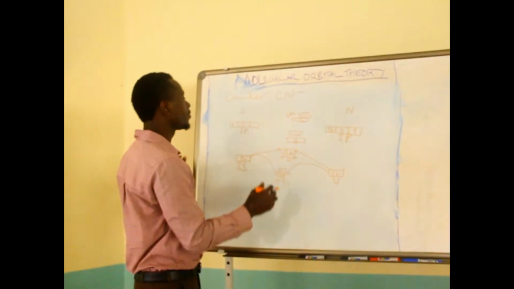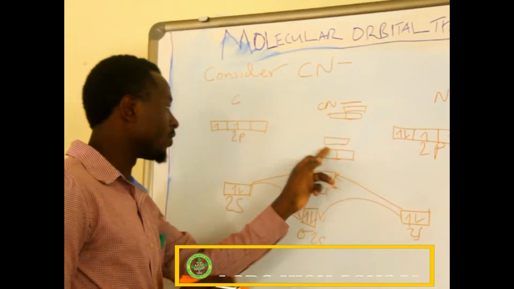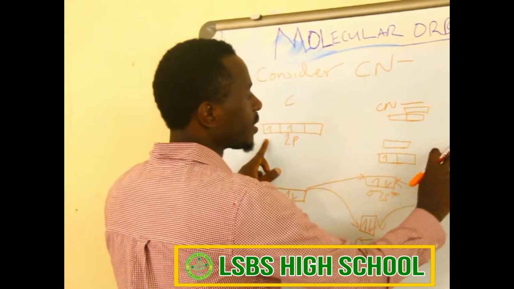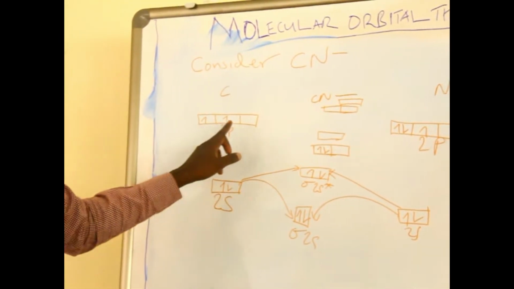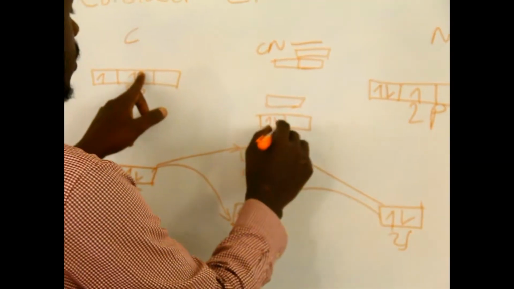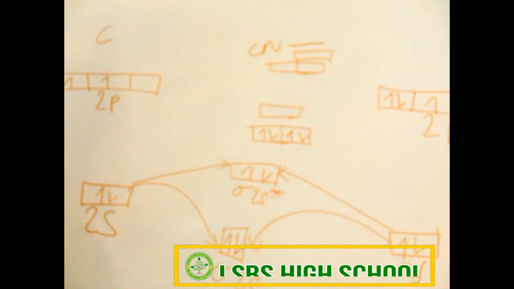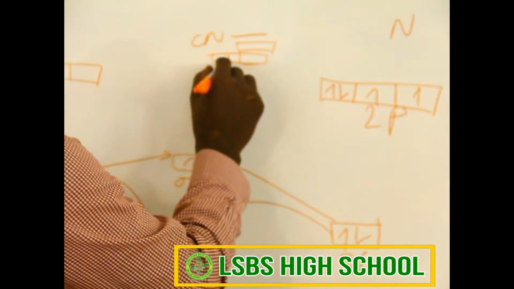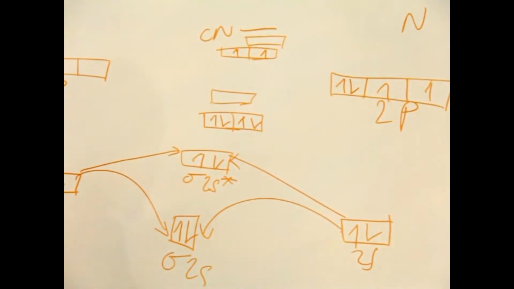After that, electrons will fall from the high energy level to the low energy level. So one electron from this orbital will come here, and another electron from this orbital will come this way. After that, one electron from this one will come this way, and another electron will come this way. Then we remain with two electrons. One electron will be at this orbital, and another electron will be at this orbital.